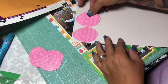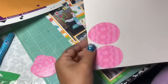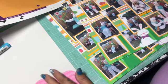When I snap my fingers again, I know it sounds silly. I probably already have these back, so I'm just going to cut these off, cut around them. So I'm going to fussy cut that. Now I can easily make some on my machine, but I have it. I'm going to use it.